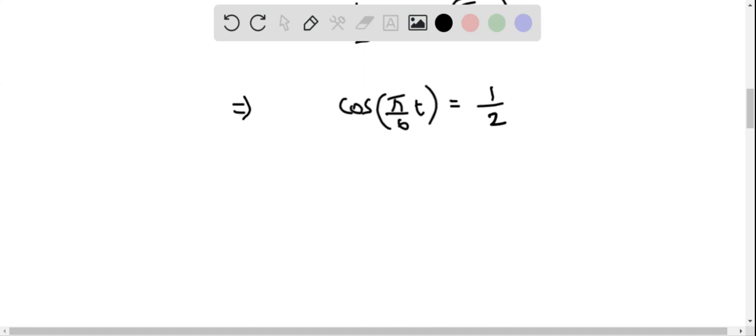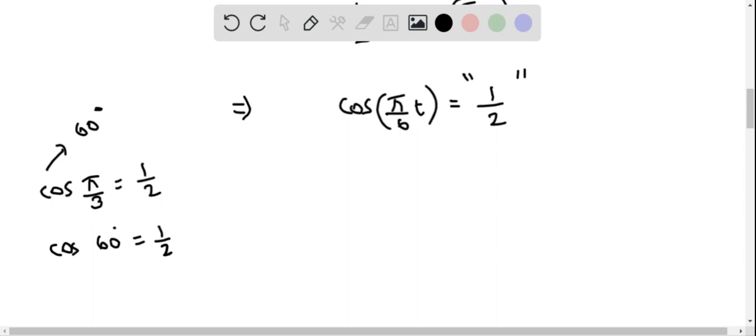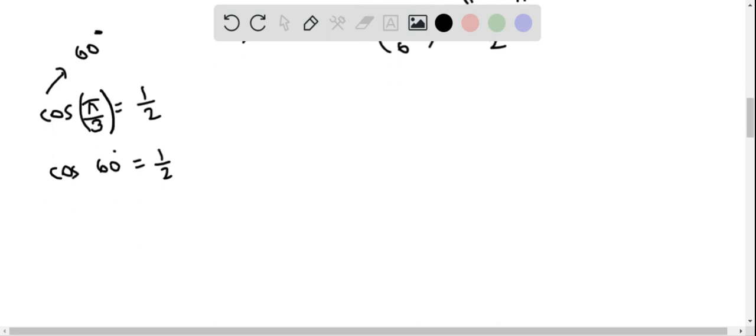Let's see how to solve this trigonometric equation. So first we find the reference angle of 1 by 2. The reference angle of 1 by 2 is that cosine of pi by 3 equals 1 by 2. That is, if you convert this to degrees, pi by 3 equals 60 degrees. That is, cosine 60 degrees equals 1 by 2. So basically we take it in terms of radians. So we consider pi by 3 as the reference angle. This is pi by 3.